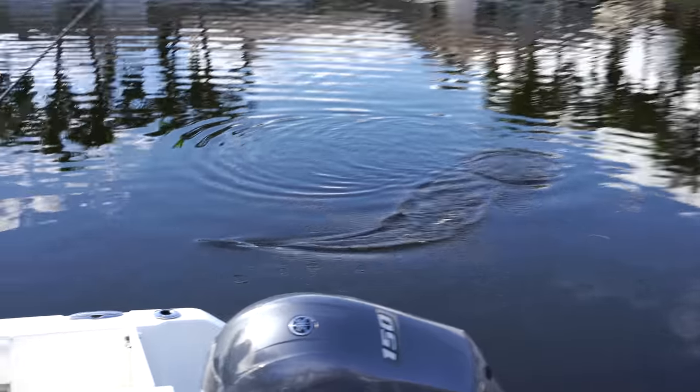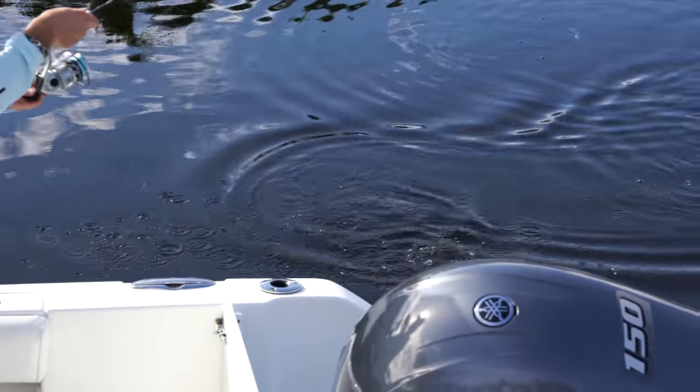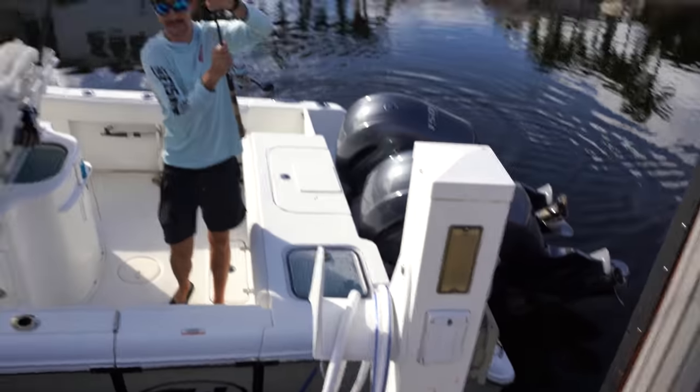Me and Jack and Brooke, we just had a delicious lunch in our brand new Fish Guy shirts into the deep, which is fire. We left the rod out there with a pilchard on it and we are on, could be a nice cuda. Oh yeah. Is it a cuda? No, it's not a cuda. You know what it is? It's a needle, isn't it? Dude, that is the biggest needlefish we've caught at this dock. Holy cow, he's a hog.